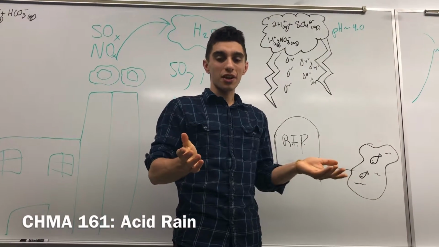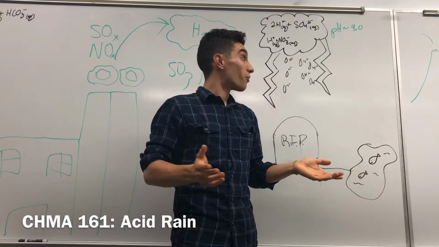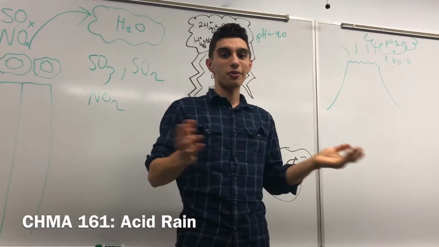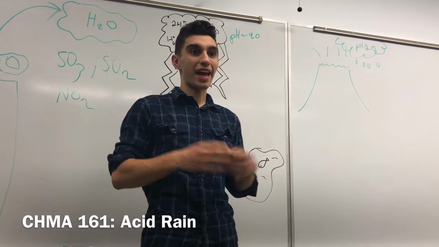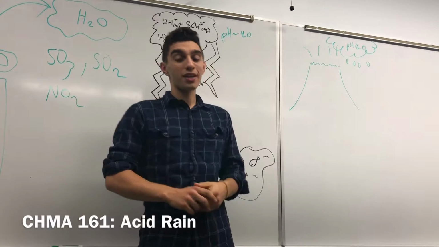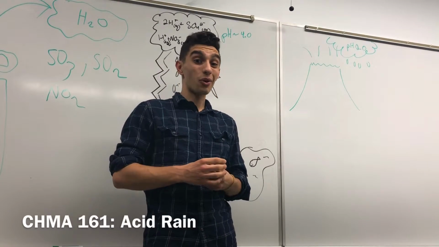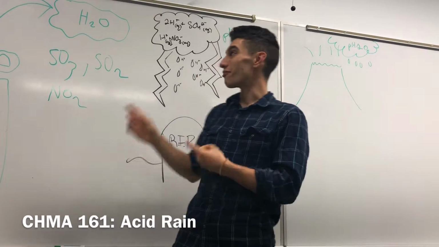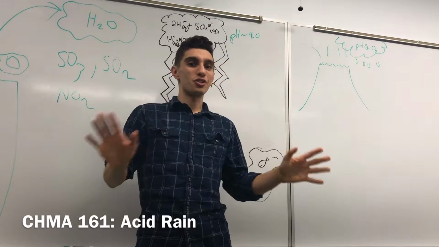And this isn't just a phenomenon that's caused by people. We've actually seen acid rain formed by things like volcanoes or any other natural disasters that can involve gases escaping into the atmosphere. Big volcanic eruptions can drop the pH of the rain as low as 2.0, which is pretty significant considering people dropped it to about 4. But this is still a huge issue.